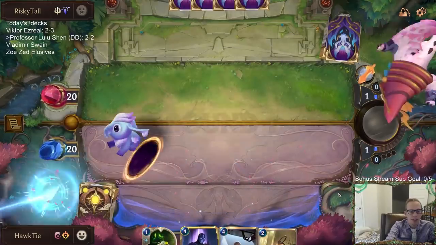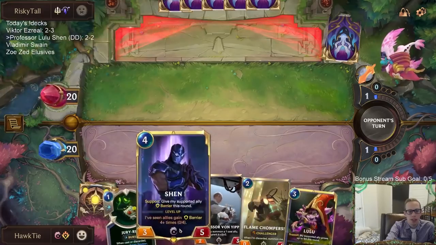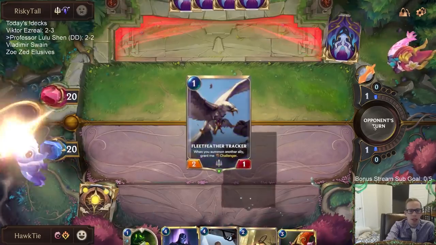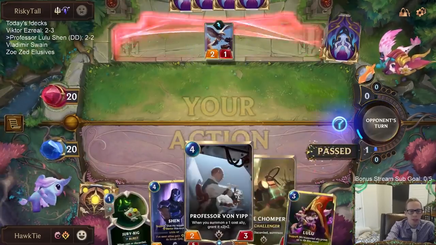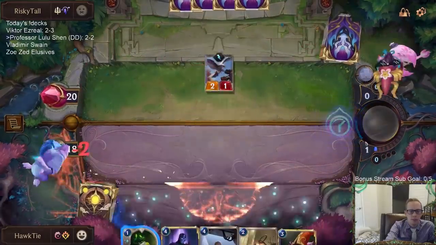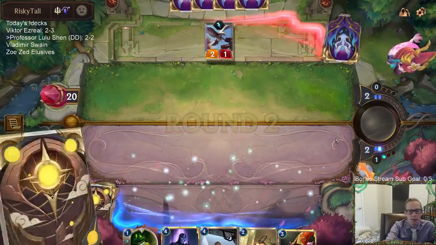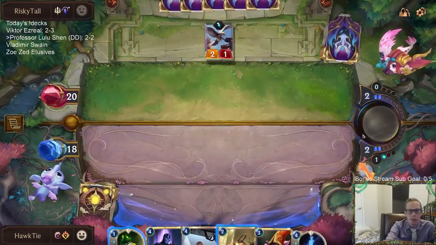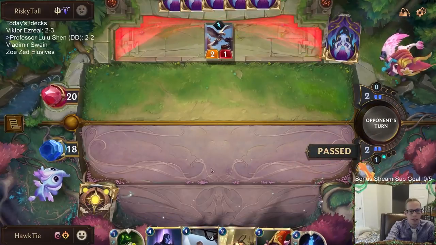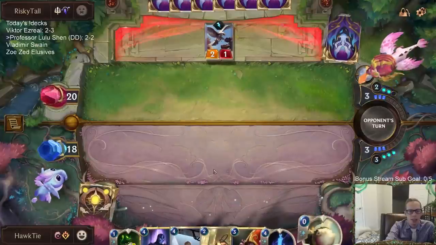The bad part about this hand is I don't do anything before turn four. But both Shen and Von Yip are very powerful. I could have mulliganed Shen, I was thinking about it, just keeping Von Yip with Jury Rig. But it's hard to mulligan Shen, one of the better cards in our deck, but maybe I should have. Maybe that's something I need to be disciplined about and mulligan the Shen when our hand's not a Shen hand.